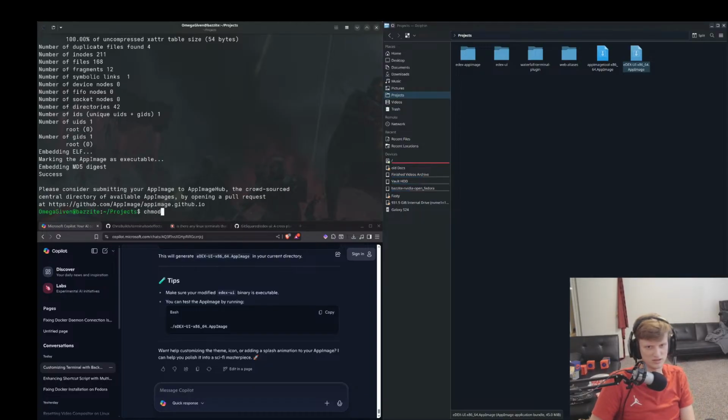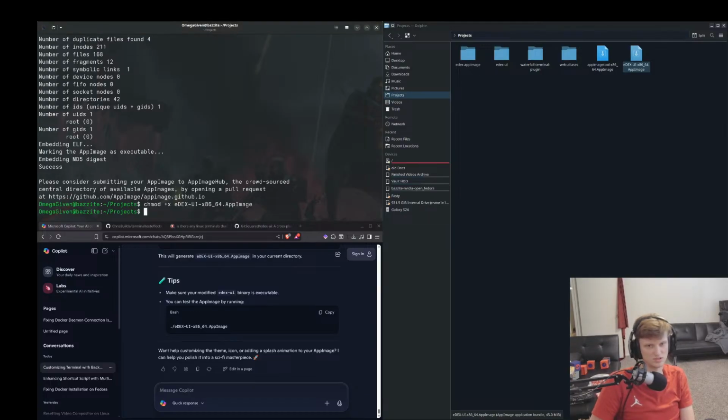So chmod +x edex app image. All right. Wait, what?